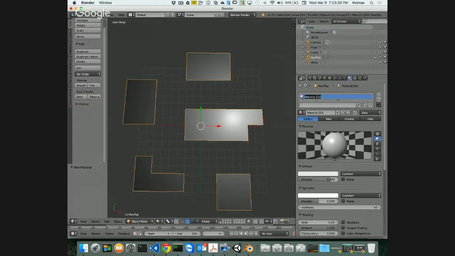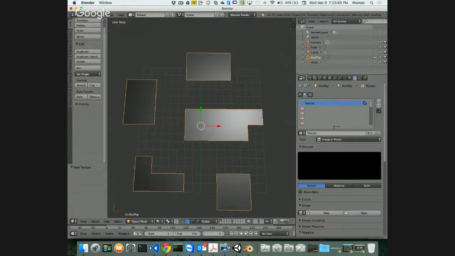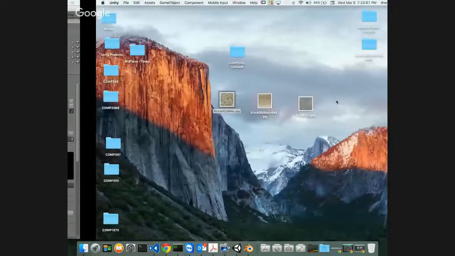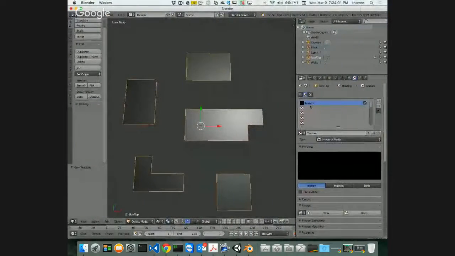And I want to make my new material called Rooftop, the same name as my actual object, so we're not confused. I want to tone down the specularity here, so it's no specularity, it's matte. And I want to go to my texture. So this is doing what I did last time. I want to create a new texture slot, and I want to call this texture the same name as I've got on the top, which is Crackles.